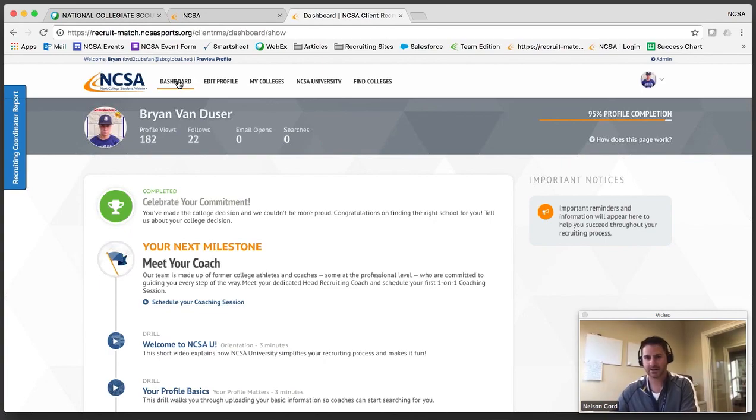On the showcase side, there's plenty of things to consider. I would often recommend doing at least one per year, a similar event around the same time of year. It's a great way to set your goals. If you're throwing 80 miles an hour at the event this year, your goal for next year at this time is 85 or 86. So put some framework around your year; it gives you something to shoot for.